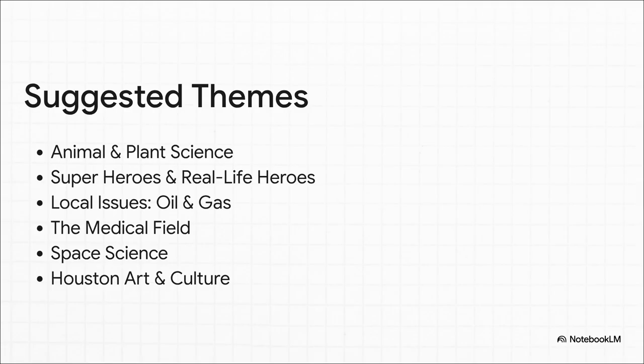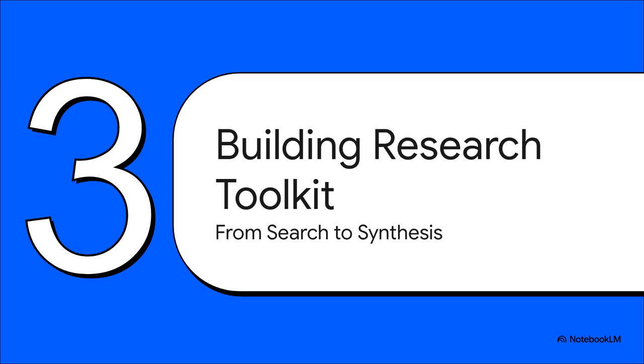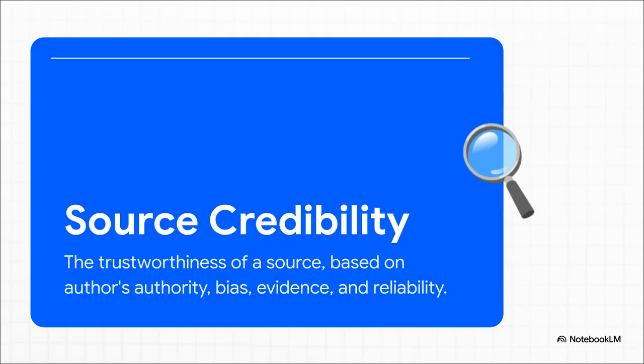Okay, so once you have that engine, that really engaging theme, Cycle 2 is all about equipping your students with the tools they absolutely need for the journey ahead. We're talking about moving them from just basic searching to some pretty sophisticated synthesizing. Now, at the absolute heart of this whole unit is one central skill, teaching students how to figure out if a source is credible. We have to give them the tools to constantly ask themselves, how do I know this is trustworthy? And then give them a solid framework to answer that question with real confidence.